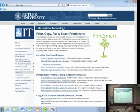Okay, so this is kind of the major change that happened when we put all this in. Printing on campus and copying is now under one big umbrella. So instead of departments buying HP printers and buying toner cartridges and paper for those separately, none of that. It all comes out of the same PrintSmart account, and you will get billed monthly, just like you would get billed today for your Sharp account, but the HPs will be included as well. And it's the same price to print black and white on a Sharp or an HP, but the price is coming down pretty significantly. It's 4.8 today, I think, on a Sharp, and it's going to be 3.5. So that's going to really add up in the long term.